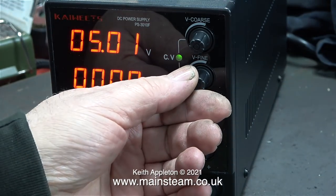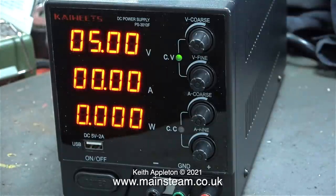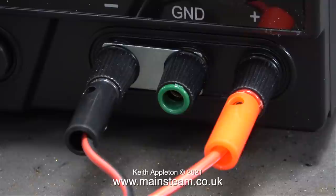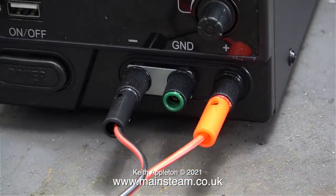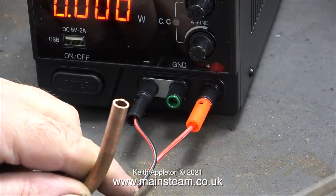This will be useful because I always carry my mobile phone in the workshop in case I have an accident so I can call for help, so if the battery is a bit flat I'll be able to put it on charge. At the same time I also bought a few of these very cheap banana plug to crocodile clip leads. I decided to save the two good quality ones that came with the machine for other applications.